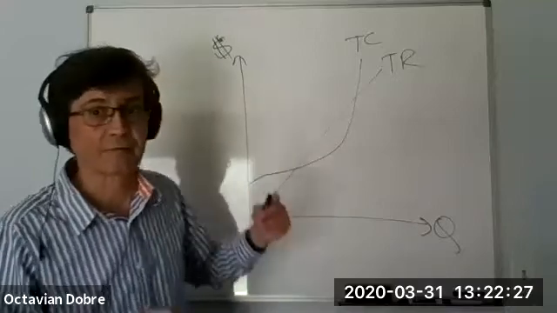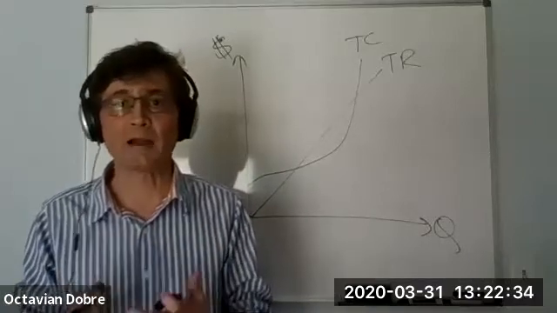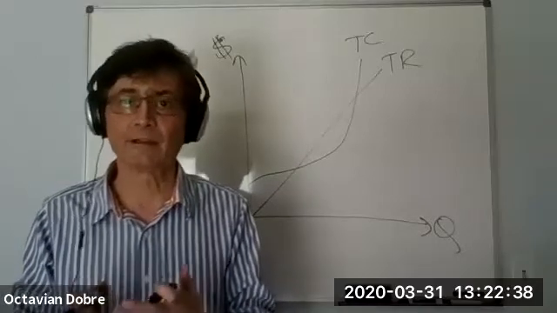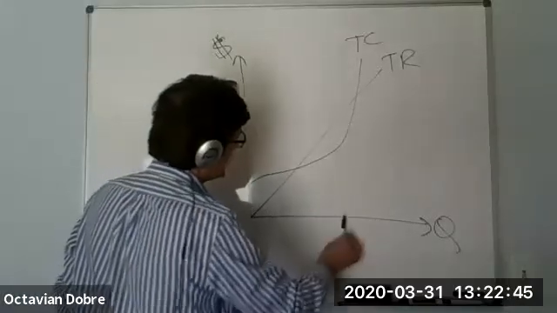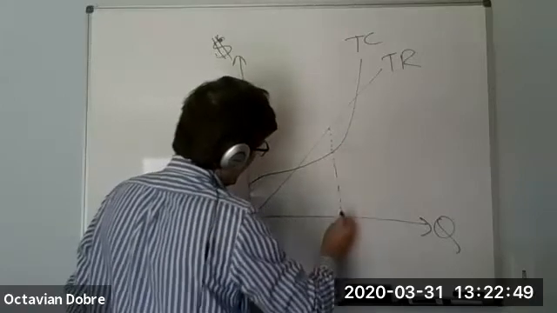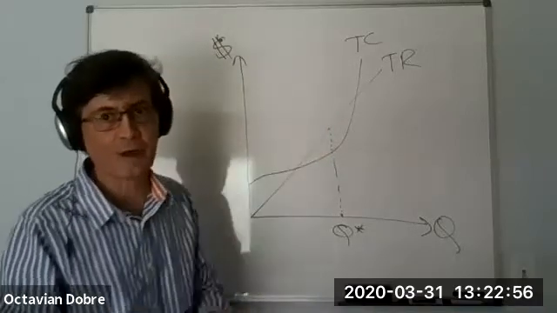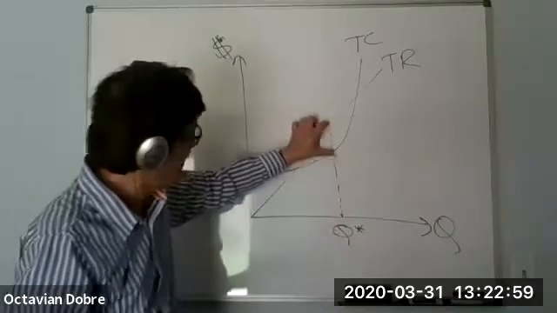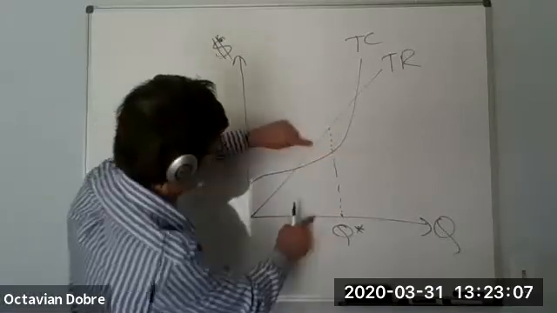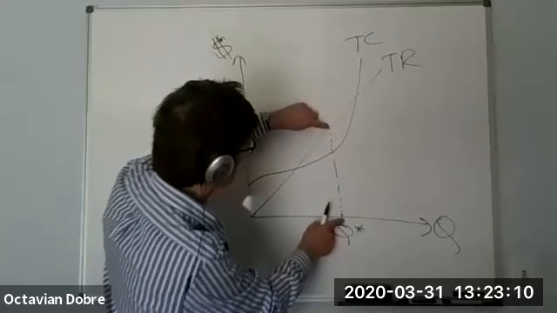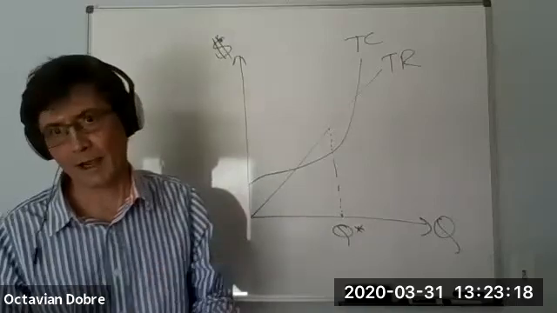How do we find Q star on this graph? Well, Q star is where we maximize profit. And profit is the difference between total revenues and total cost. So on this graph, Q star is going to be approximately here. Why? Because the vertical distance between total revenue and total cost at this Q is about the biggest. That vertical distance represents profits, where total revenue is greater than total cost. And here it appears that total revenue is greater than total cost by the biggest vertical distance. So we're making the highest profit.